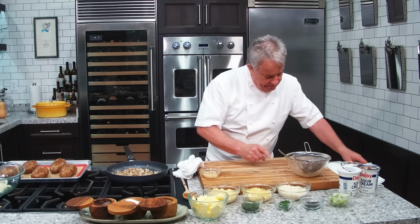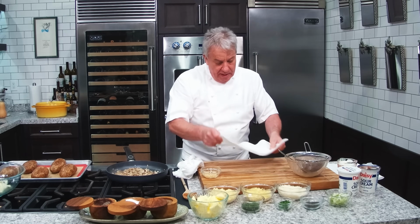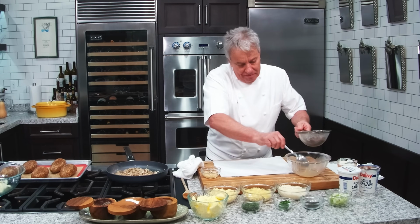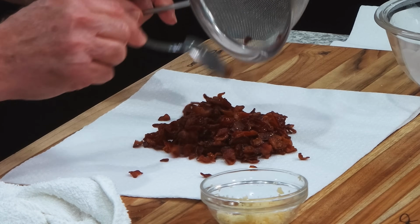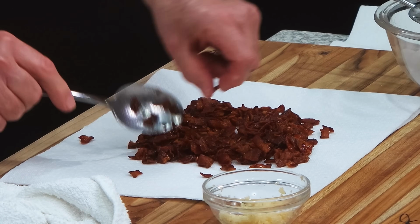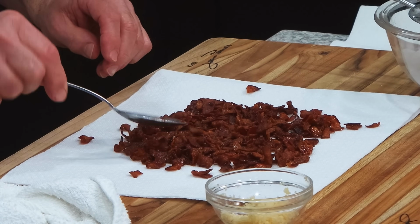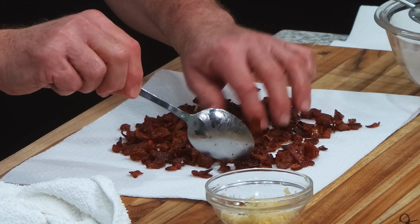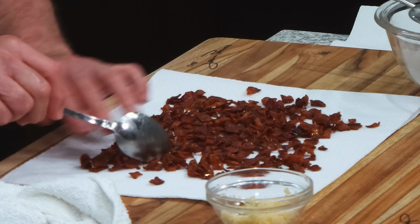So now look, guys. The bacon, remember, I saute very slowly, eh? Now, a lot of people buy bacon bits. I mean, you can buy bacon bits if you want to, but trust me, there's nothing like making it yourself, eh? Right? And then what you do, you put it on paper towel. You see right there. Put as much as you can right there, friends.